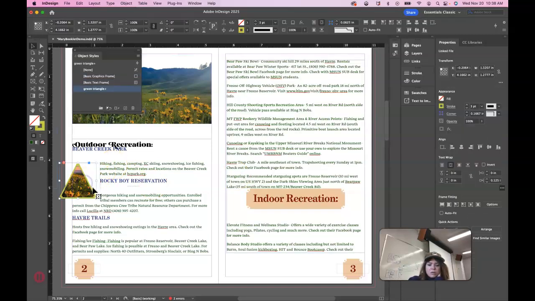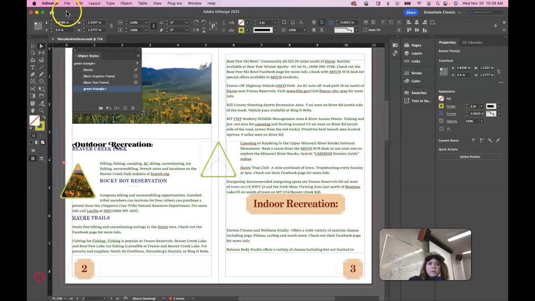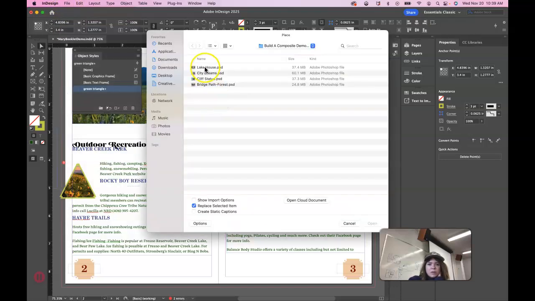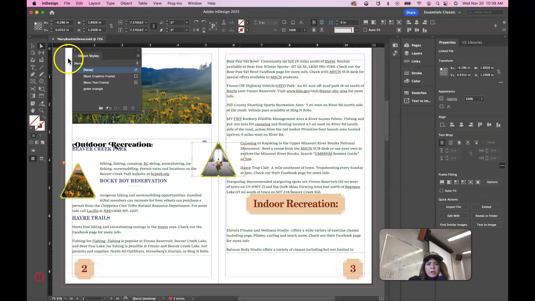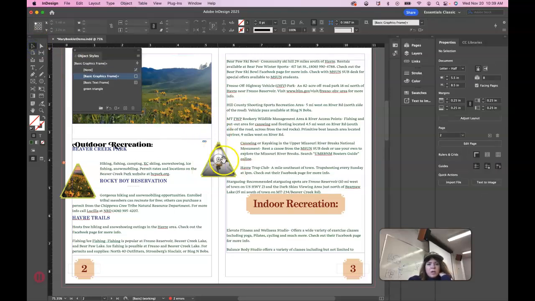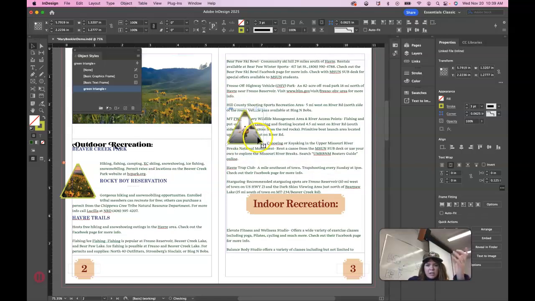So I noticed if I did Command-C, Command-V on that, I get the text wrap still, and then I can use my white arrow and just do another file place and bring back in that lake house image, and align it the way I want to, which it came in good. Then if I want to bring it in, I can push Shift and drag that in, and it preserves the text wrap that is on that object style.